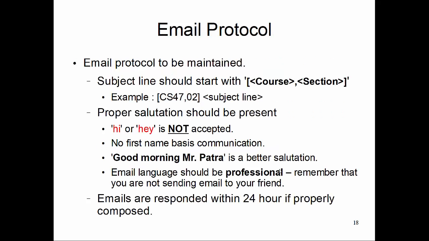Now let us talk about the email protocol to be maintained throughout the semester. The subject line of any email should start with an open square bracket followed by the course name, comma, your section, close square bracket. For example, let's say you are in the CS47 course with section 2, then your subject line should start with open square bracket CS47, comma, 02, close square bracket, followed by the subject. There should be a proper salutation. Hi, hey is not accepted. No first name basis communication. Language should be professional. Remember that you are not sending an email to a friend. Good morning, Mr. Patra is an example of a better salutation.